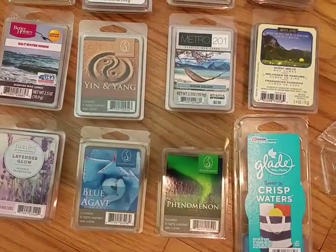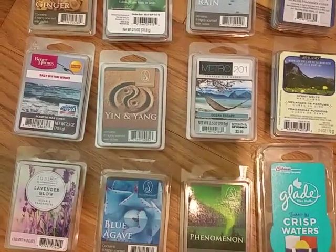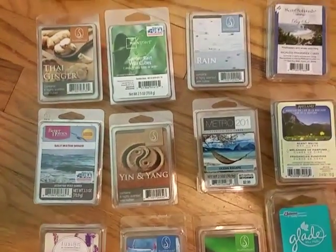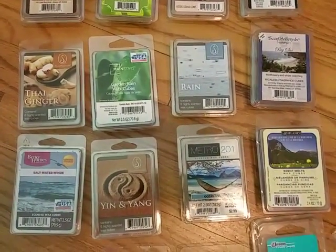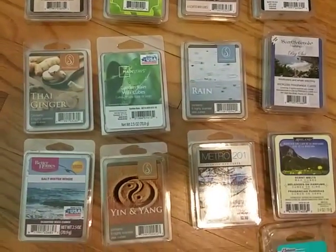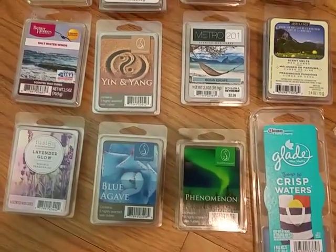The water subcategory is more of a little bit of a sweet, almost like a thirst quenching type scent. Really can't describe it. You'd have to smell the difference. The watery scents are definitely a little bit sweeter, and you can almost smell the water. So these are just the fresh air, clean air type scents. I'm going to go through each one by one, open them up and describe each scent.